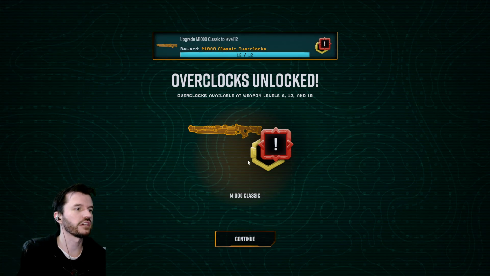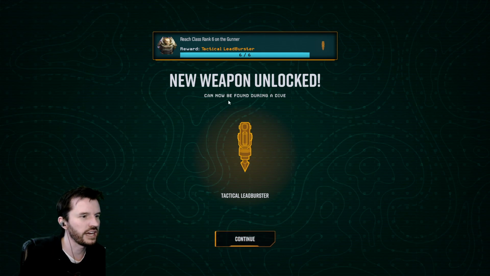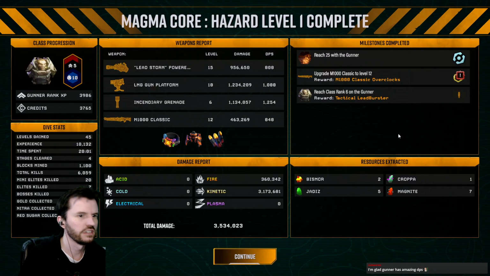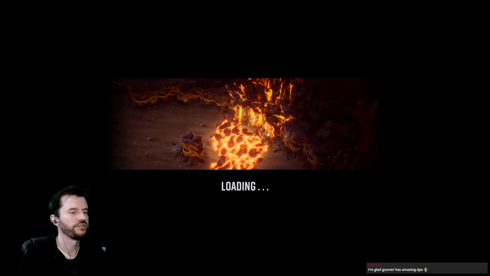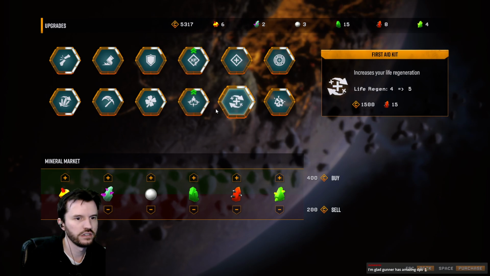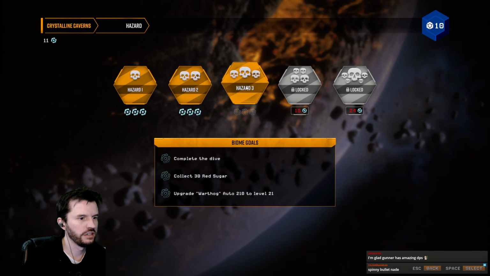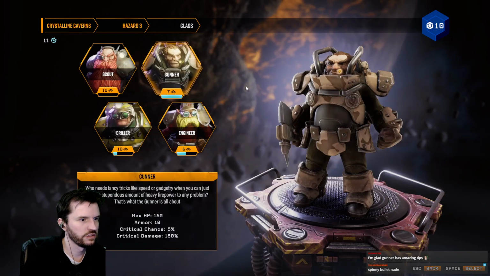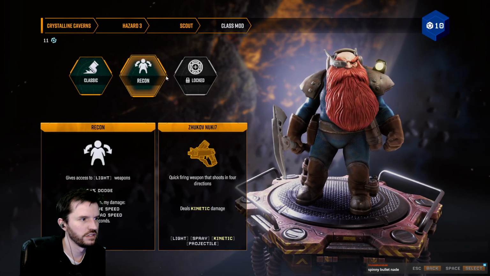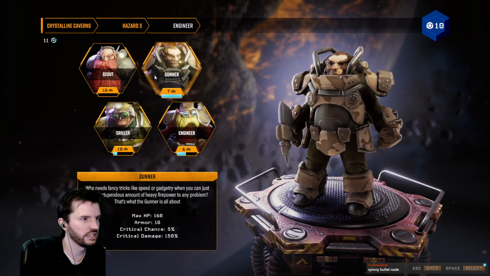Alright, we've unlocked overclock for the M1000. Reach Gunner 6, we've unlocked the Tactical Lead Burster. Whatever that is. Alright, cool. Just breathtaking, isn't it? Warthog may auto as well two-time. Do Hazard 3. So that's, what is that? That's the second NG thing.